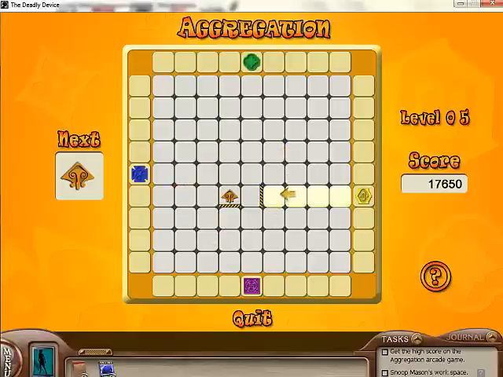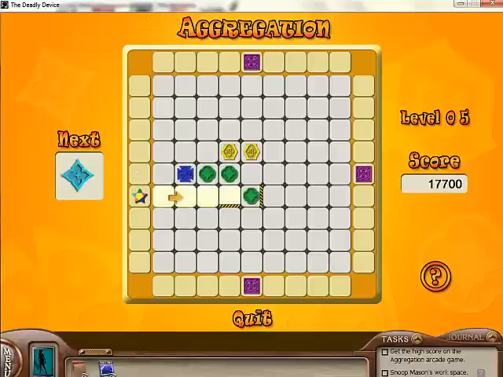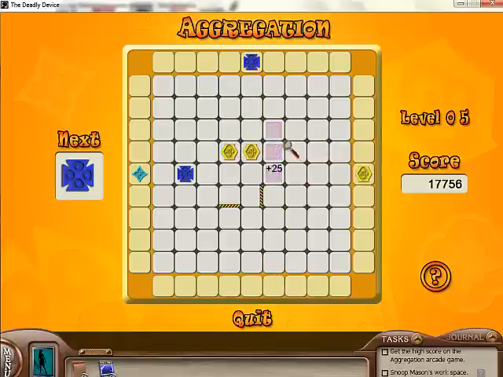Now I really don't know what to do with this. Go here. Oh, rough life. Well, I can do that. Okay. That's a little bit better. Aha! There we go. Oh, yes.